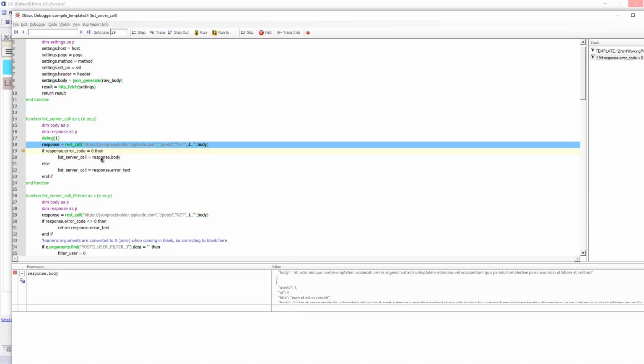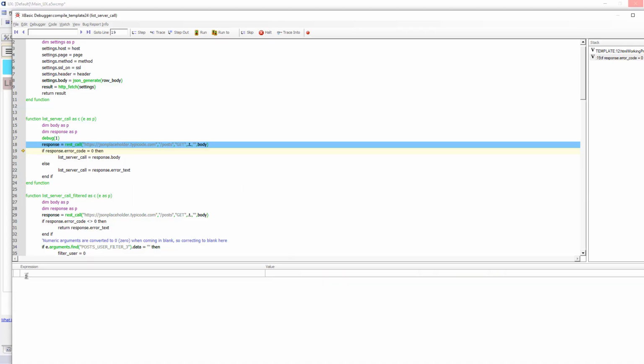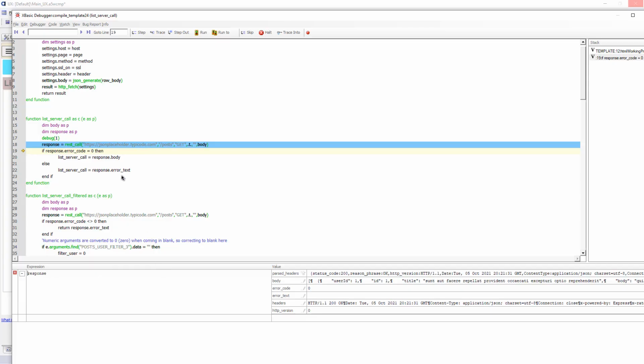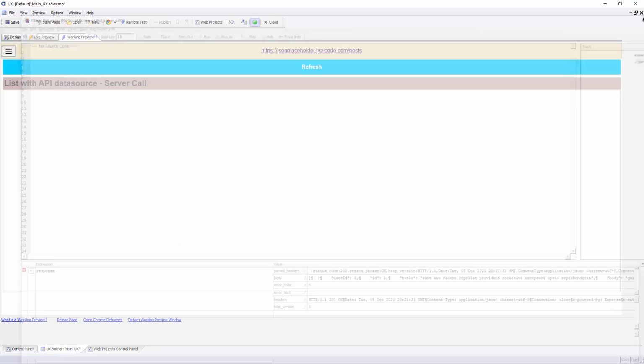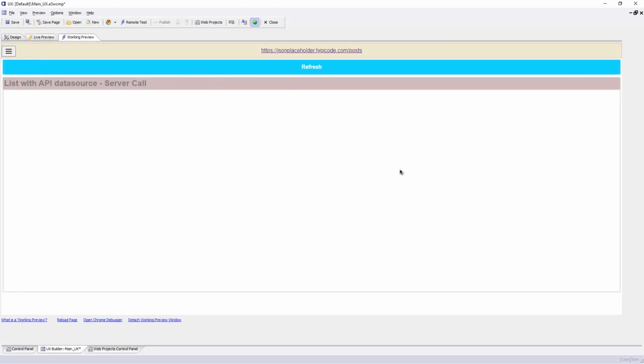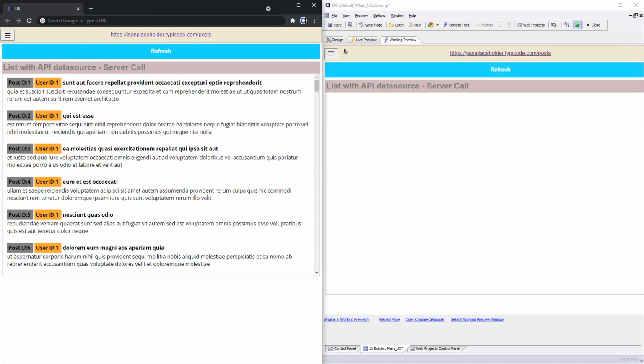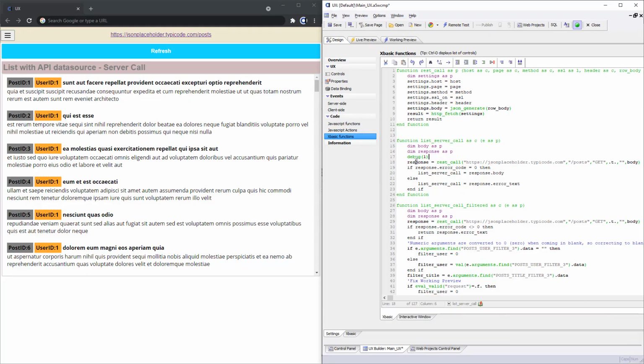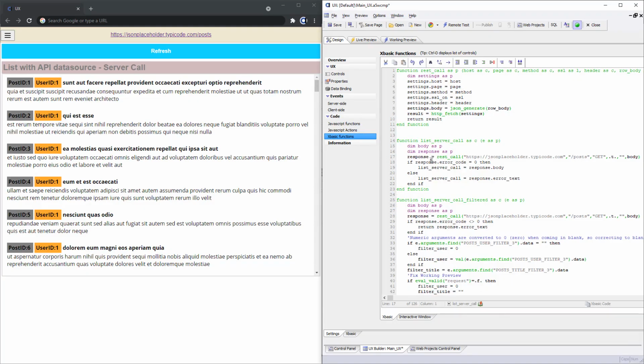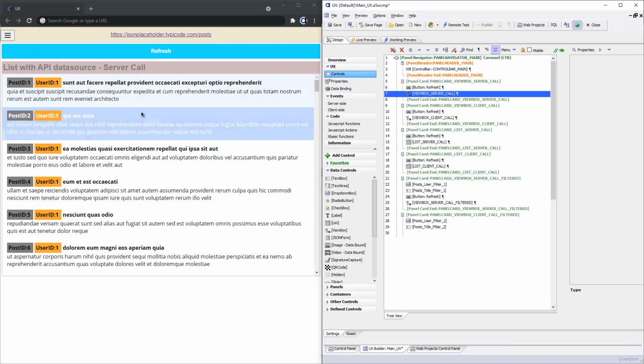This is why we had to say send back the response.body, or else if we got an error text, then send back the response.error text. In this case, it was blank, so we sent back the actual data. Okay, again, we're going to see a lot of these manipulations as we're going through our data. But this is just one of the examples here.